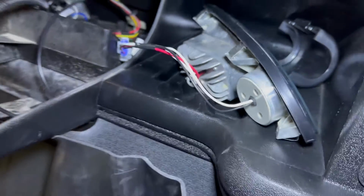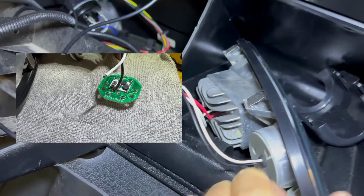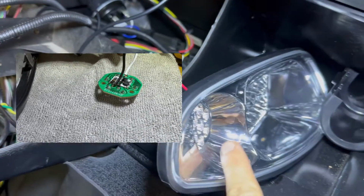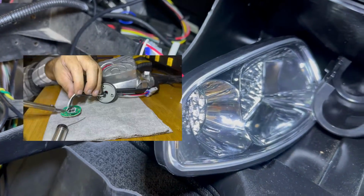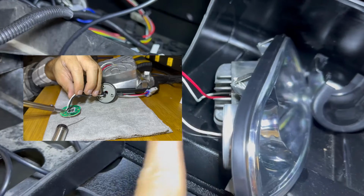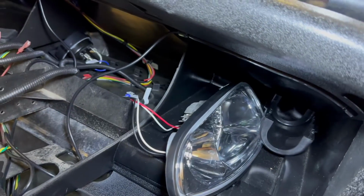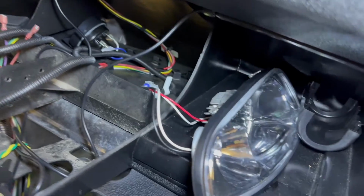This is the back side of these headlights. So this white wire had completely come off. So when I originally hooked it up, I didn't have any signals here. And I was kind of bummed out about that, but then I started rooting around looking for it. And like I say, that white wire was out of it. So we went ahead and soldered some of that together last night, and now I had the signal.